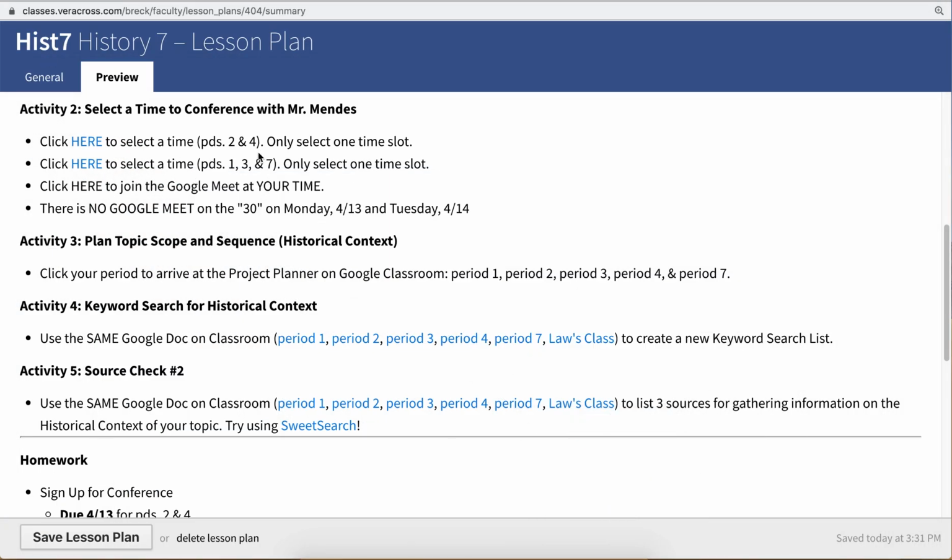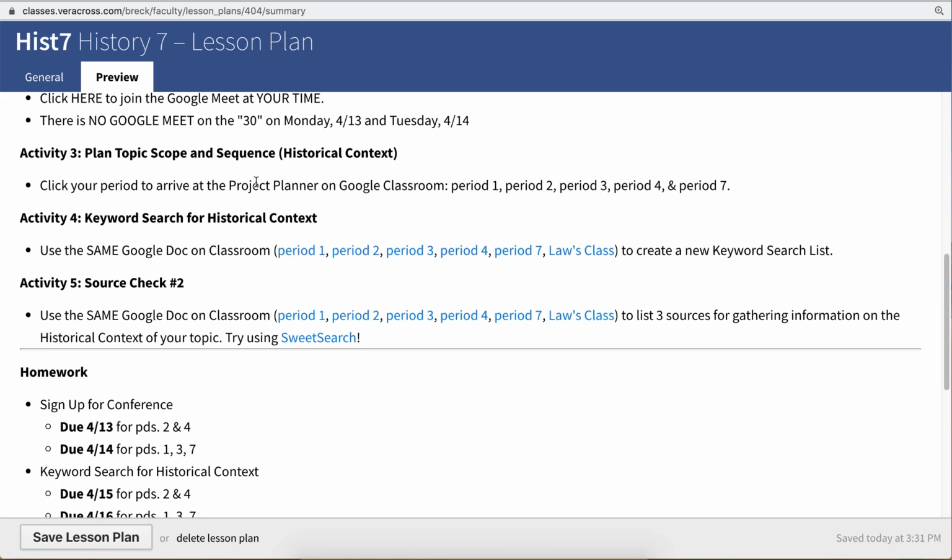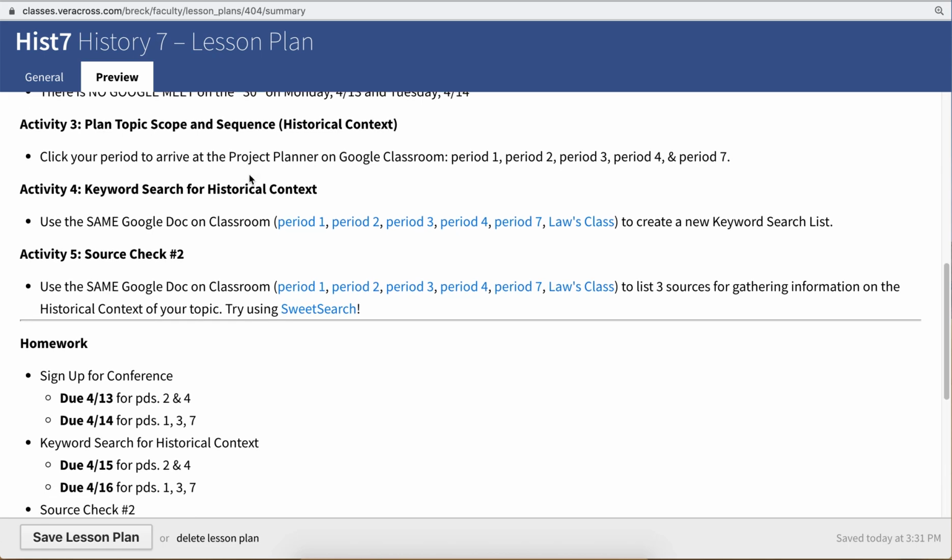So, now that you have actually signed up for a conference, you're ready to move to Activity 3. And Activity 3 is planning the scope and sequence of your topic with a project planner. So you're going to click the period to the right to arrive at the project planner on Google Classroom. Biff is in period 2, so eventually there'll be a link here.